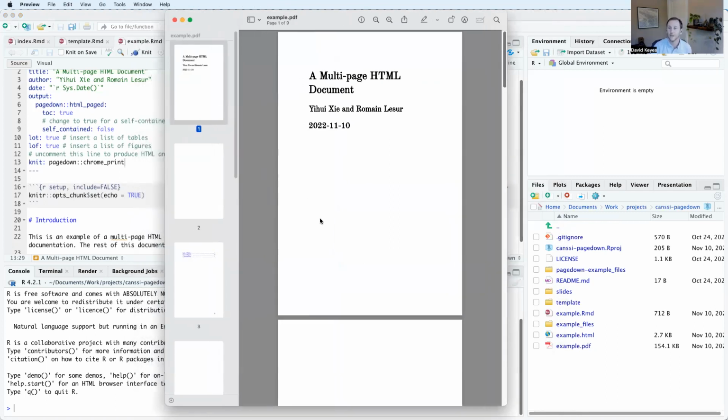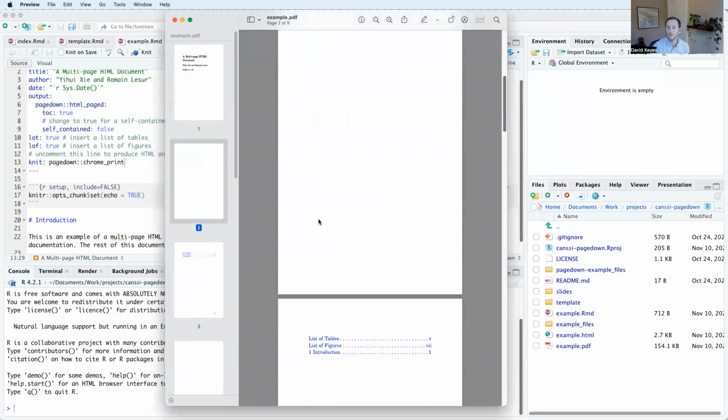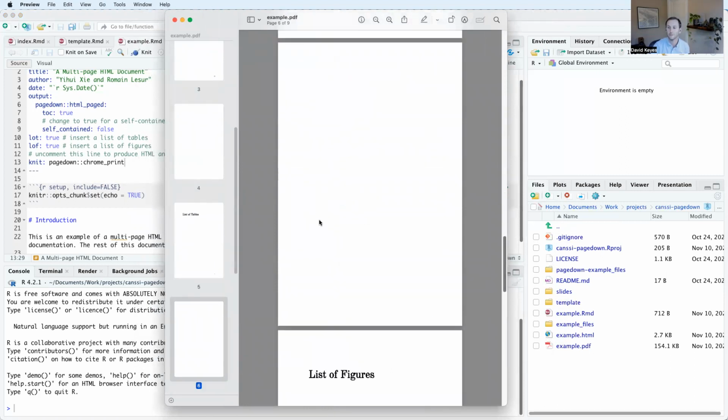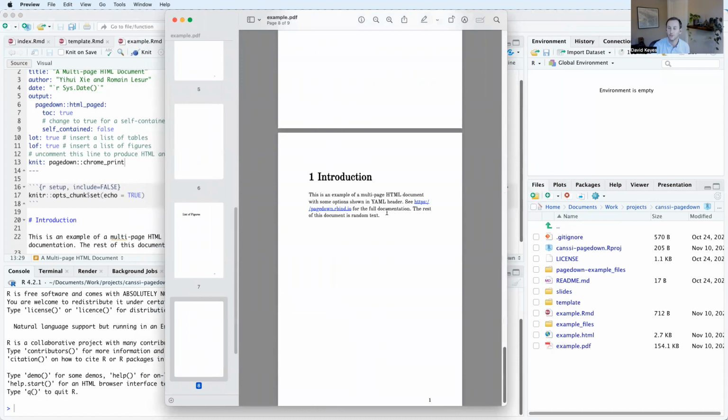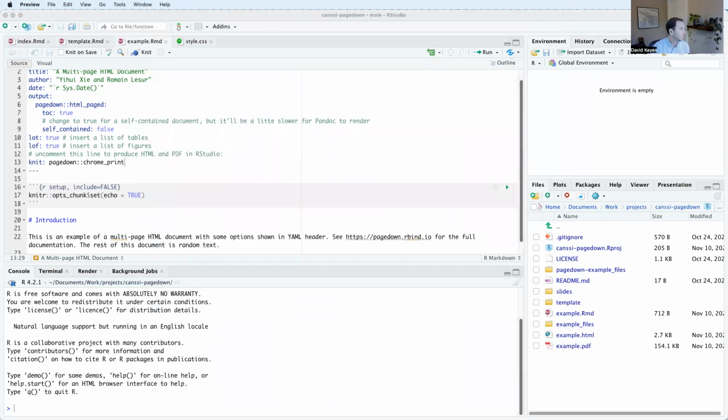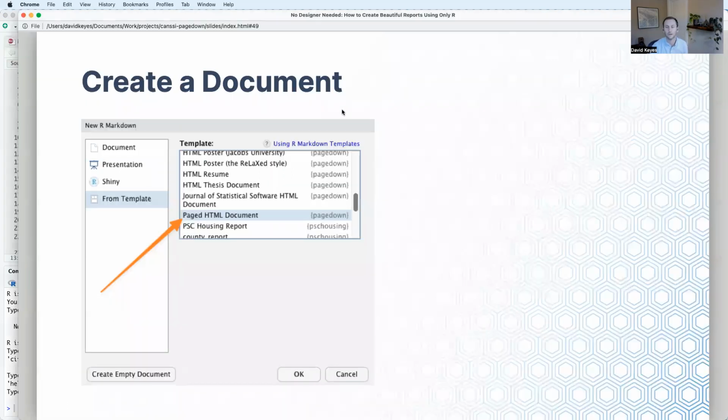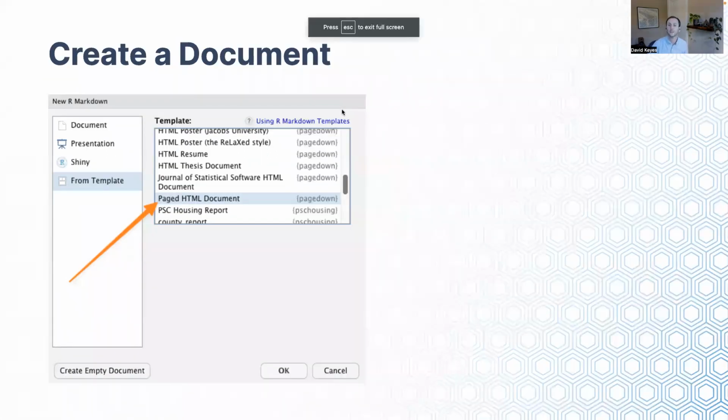This is the kind of default that you end up with. Obviously, I took out most of the text. I think we just have the introduction. But this is a PDF, right? Like we made a PDF using pagedown straight from RStudio. For some reason, the HTML document is not showing up right now in my browser, so I'm going to skip that. But just know you can, actually, I'll show you when we get to the template that I'm going to make. I'll show you that in my browser.